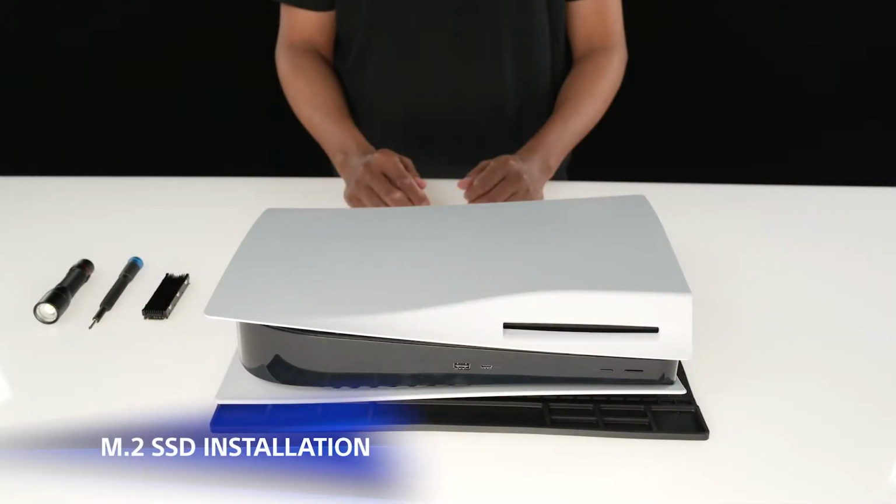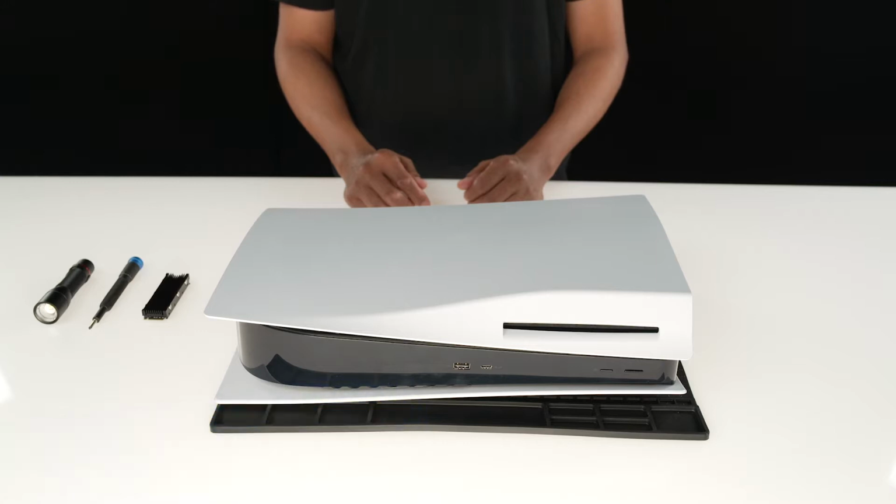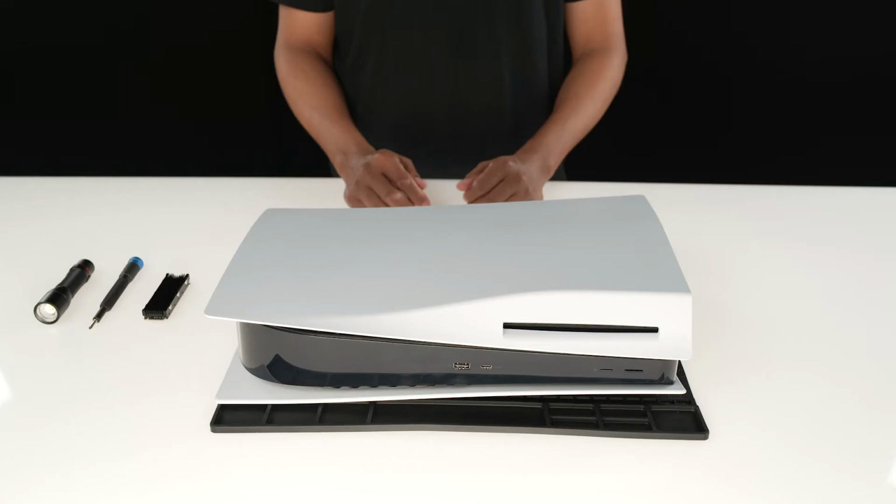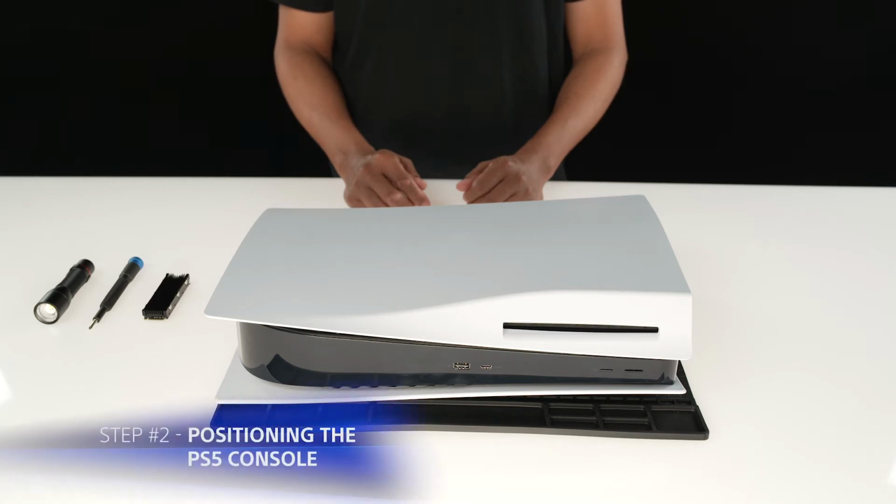Now that you have your PS5 prepared and your supported M.2 SSD with heatsink already attached, you are ready to install. To start, we recommend touching a metal-grounded object before we begin to remove any static electricity from your body. We recommend placing your console on top of a flat surface with a protective covering.